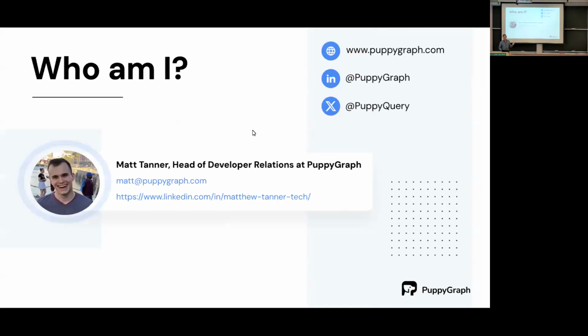So a little bit about me. My name is Matt Tanner. I am the head of developer relations at PuppyGraph, which is a graph query engine. If folks are familiar with Trino, it's very similar to that, but for graph. I have quite a bit of background in banking. I worked at Scotia for a few years, and then I was also an architect at TD for a few years as well. I didn't work in the graph space at the time, though, and then I moved to work for a company called dgraph, and that's what got me into the graph space. And now I'm working with the folks over at PuppyGraph to bring this into the hands of folks like yourself.